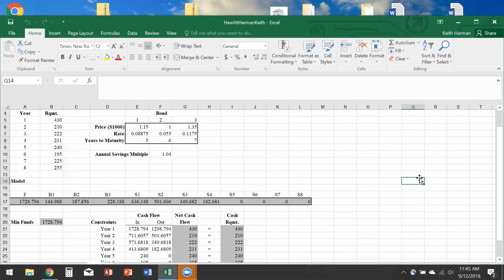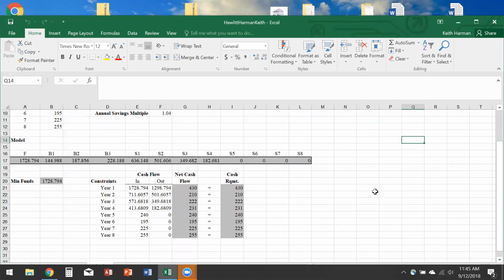And I think, if I'm not mistaken, I believe that this is a company that pays out an annuity, and they're trying to make sure they have enough cash inflow so they can meet their obligations and the cash requirements. And they've got a cash outflow, and they've got to have a certain net cash amount. They have a net cash flow, and it's got to equal their requirement.